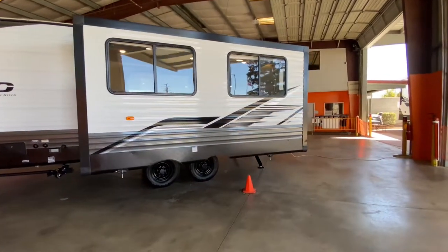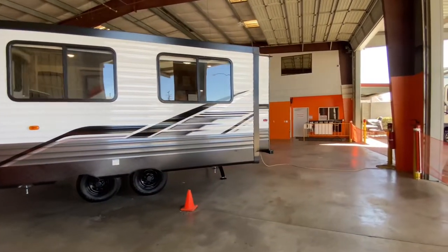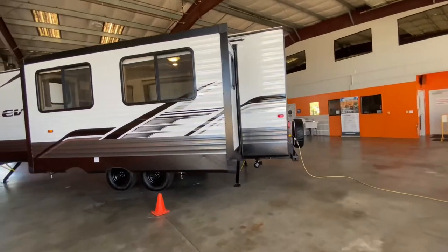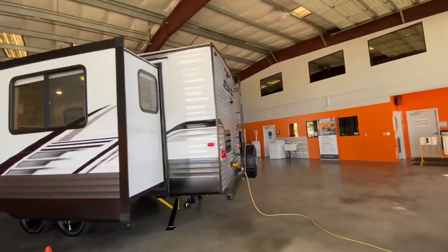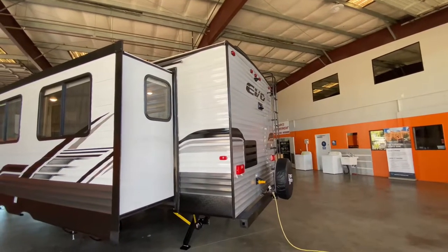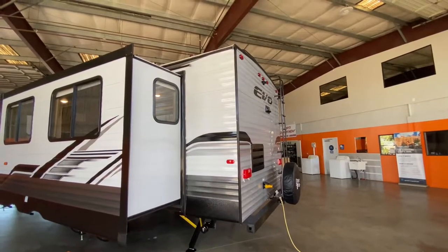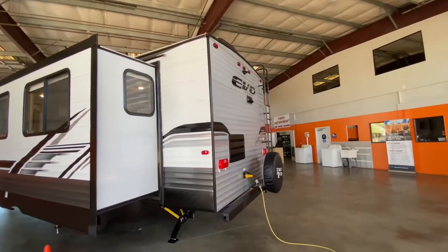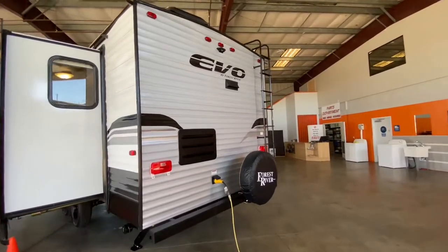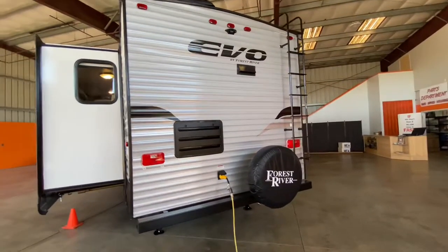It's a very peppy looking trailer with all the updated graphics. We have our fully walkable roof with the ladder going up to it with 3/8 sheathing and our no maintenance, never needs an annual coating. Membrane is a PVC membrane, but it's still rubber, but it never requires that annual coating. Has a 12-year warranty, but you still need to check your decor.